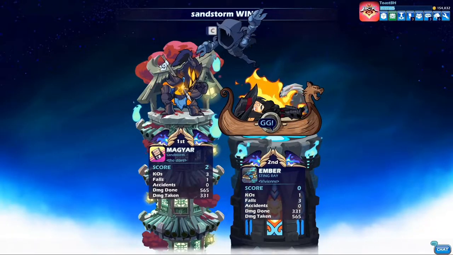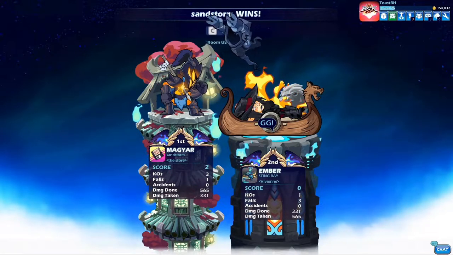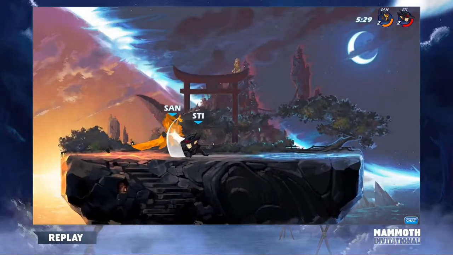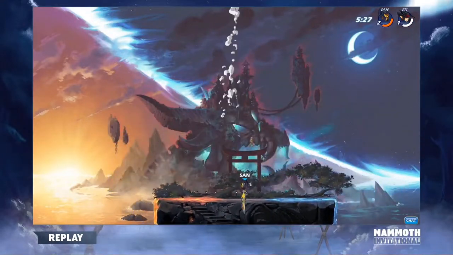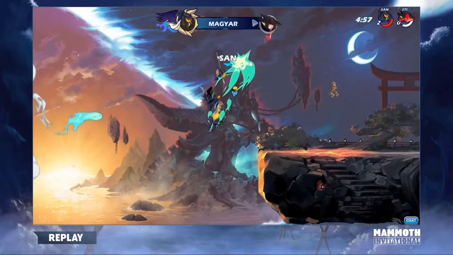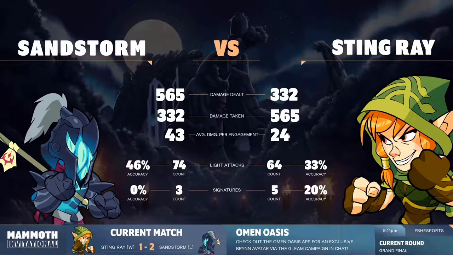Oh no, another game going to Sandstorm, that one was a two stock. He's so fast at going straight into the three piece. Like, you never 100% know when he'll do it. He's so good at mixing up. And then there at the very end, he just goes straight into it, neutral side and gets the stock. And Sandstorm currently 2-1, one away from a reset.